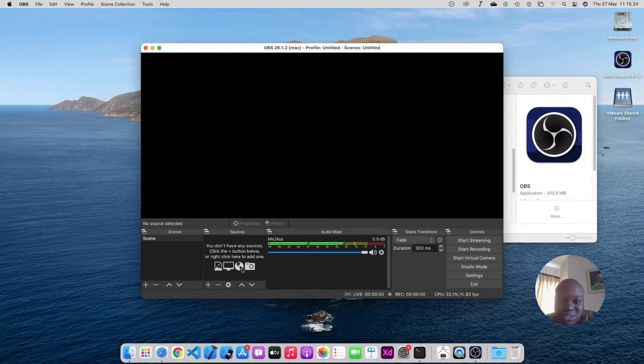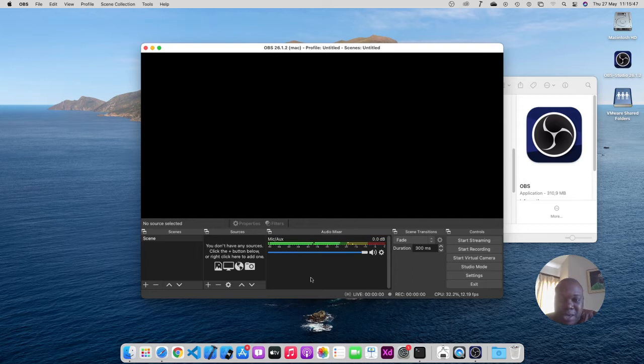So it's the source that you want to fetch your recording from. In most cases it could be a window, it could be an application, it could be a web page, it could be from your webcam, it could be from basically anything that shows up on your desktop.